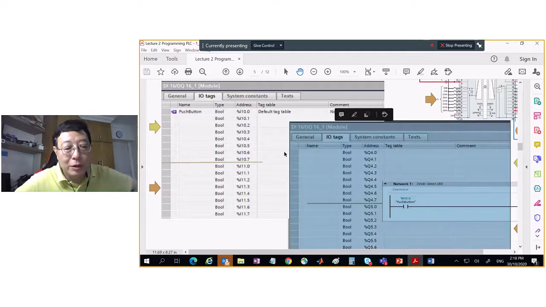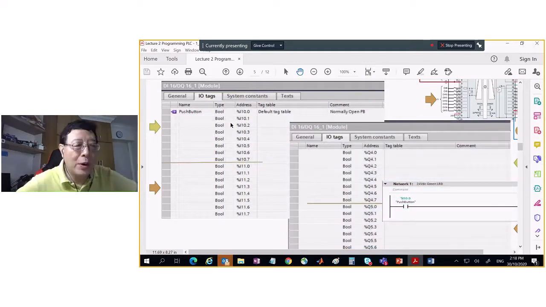Right, okay, so what I'm saying is that inside our hardware configuration of the PLC, which we didn't really do in detail last session, we can specify who is connected where. Inside the I/O module, we can have a page like this where you can see all the connections.